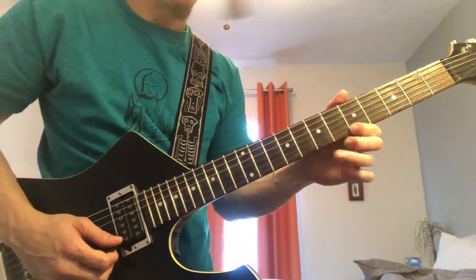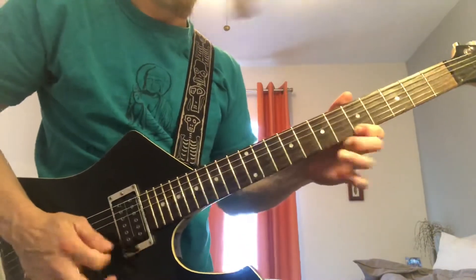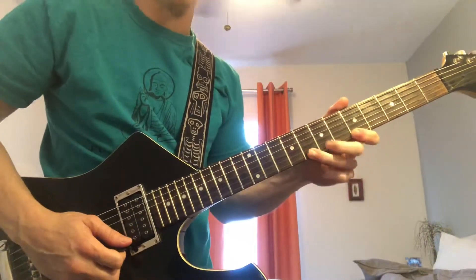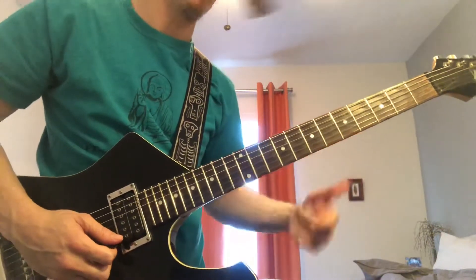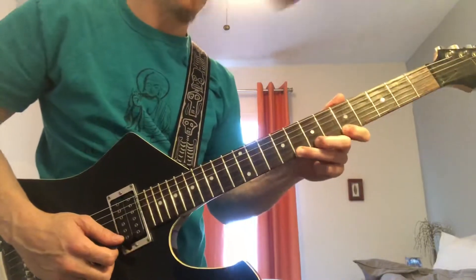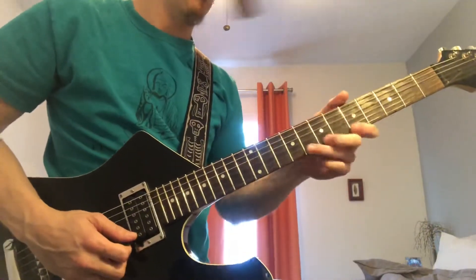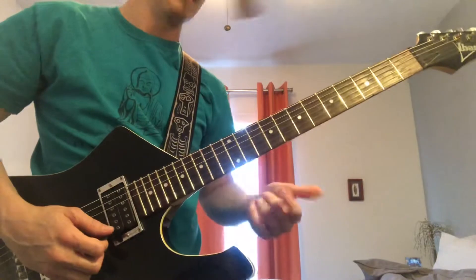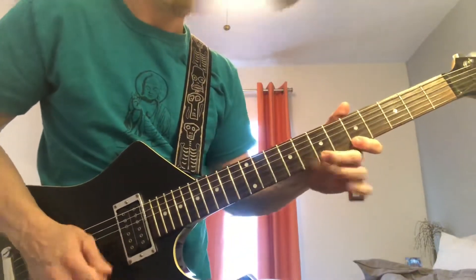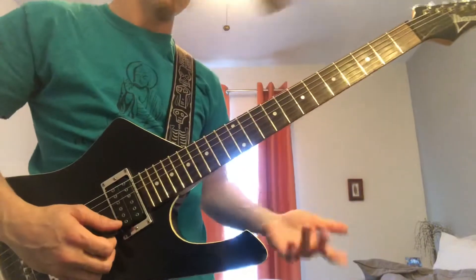If this isn't coming right away, go ahead and put all three fingers down each time. Eventually you'll get to where you can walk it — you can see how my fingers are getting there in time. Putting the fingers all the way down trains your body to make sure those fingers are there when you need them. Even when going fast, I'm pressing this pointer finger down the whole time.